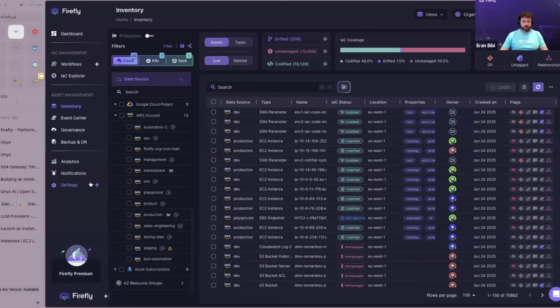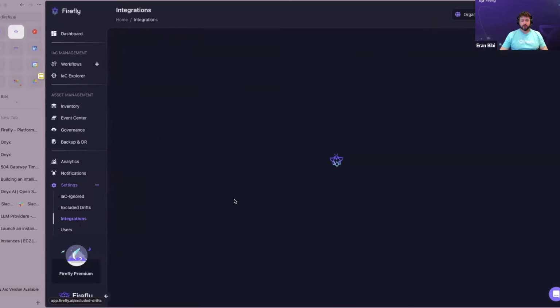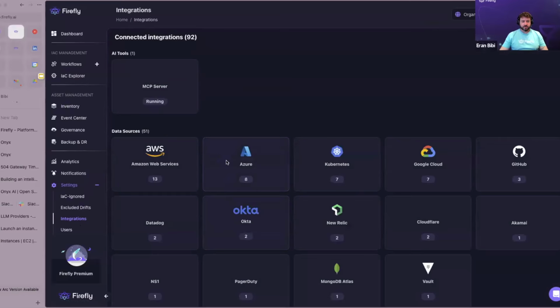When we built Firefly, we were really trying to make it an AI native system. We have Firefly as an MCP server that is available to integrate with Cursor, Windsurf, Claude, any type of MCP client. And the Onyx system is still not able to integrate through MCP.